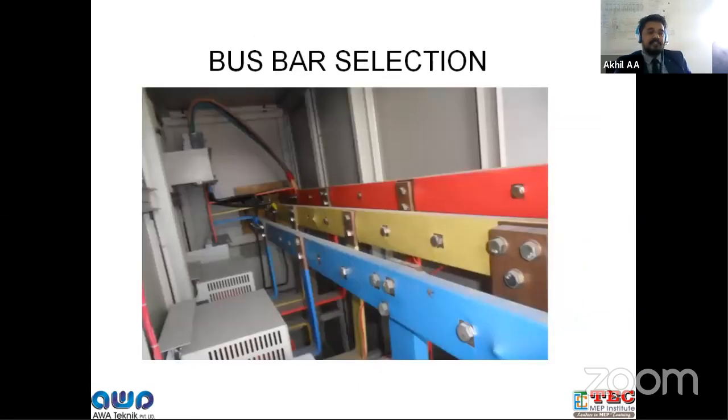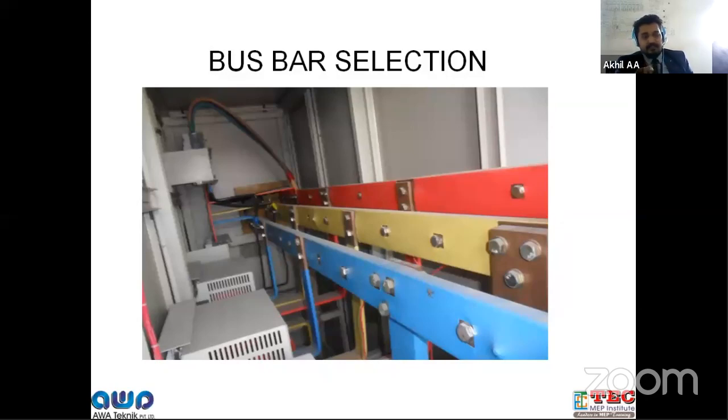And the bus bar selection. The single line diagram we are submitting to the government is a flow chart for the electrical load in the building. So how are we scheduling this load? It will be arranged in a panel board, right? This panel board will be having bus bars, so you have to select the bus bars. A bus bar is represented as width into thickness. You have to mention the width as well as the thickness.